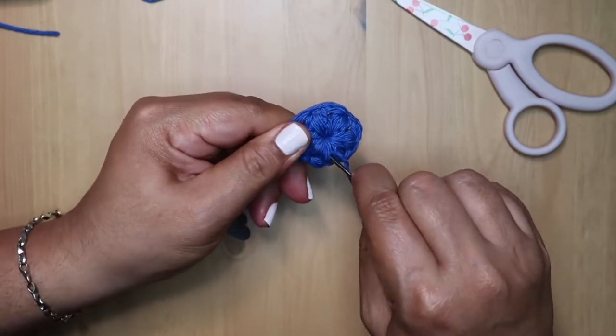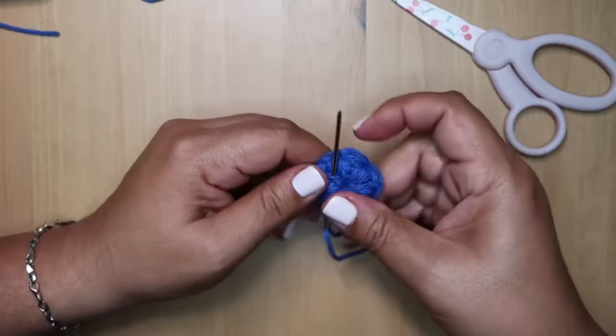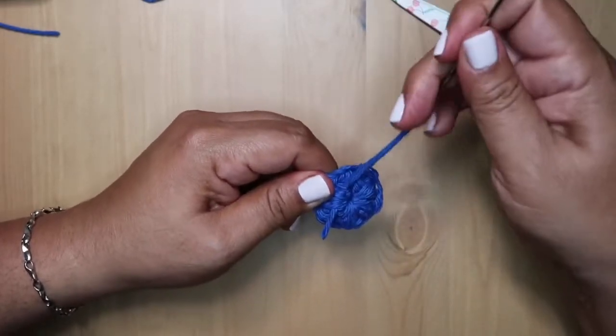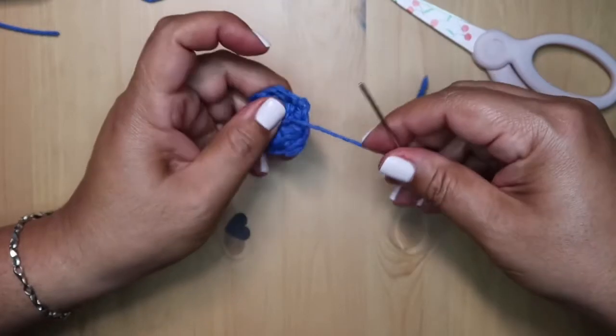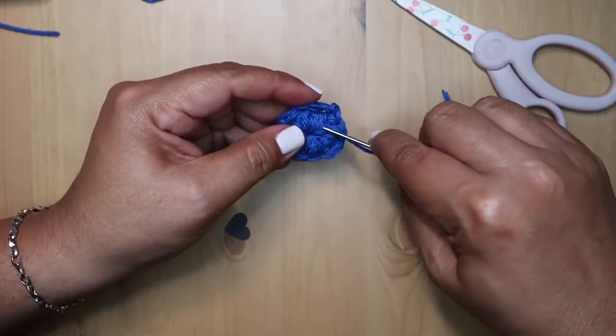This first one I always like to go through several. So you go one way, go the other way, and then you go back.